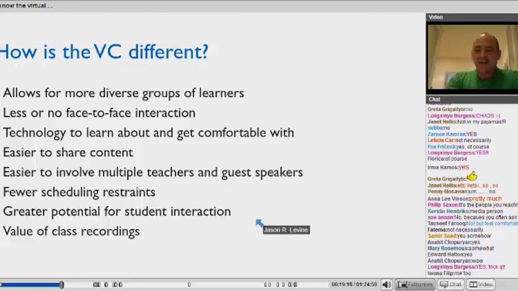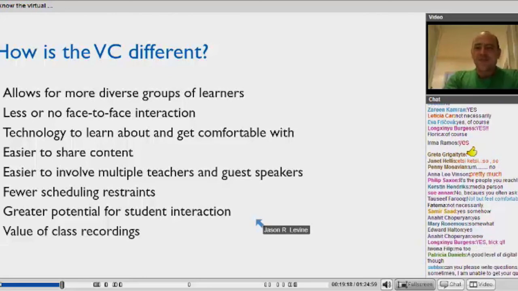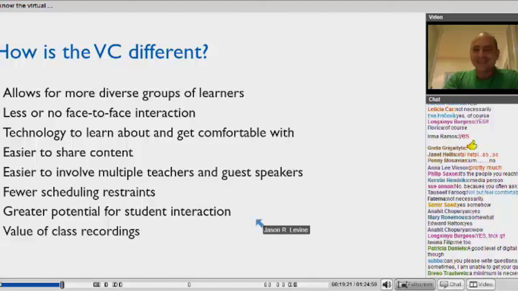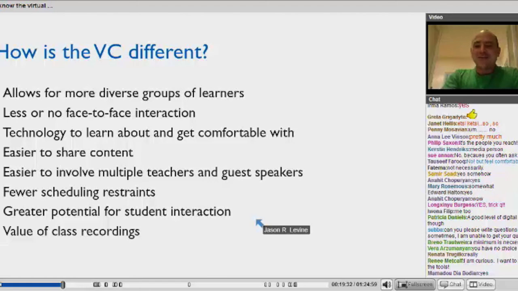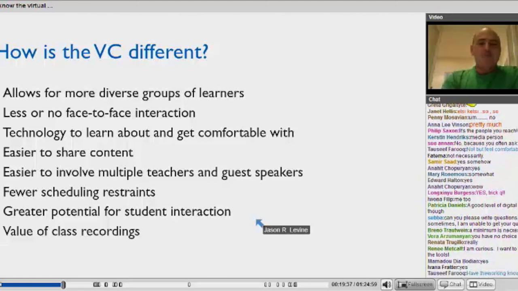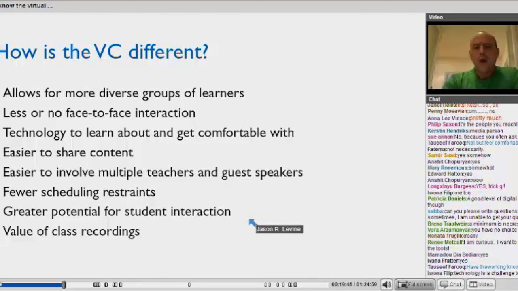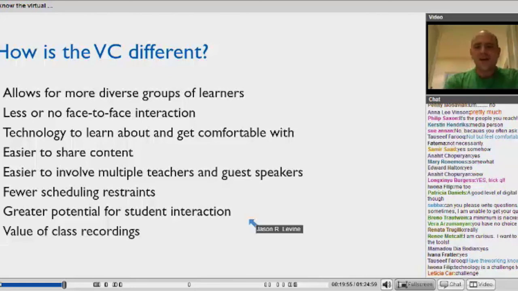I'm the kind of guy that always needs the friend who knows how to use computers, so he can help me or she can help me. If you're like Renee, who just said she wants to know all the tools, that's great. I really don't want to, and I get frustrated easily because I don't know how to use them. Why am I doing this? Because of what Philip just said, reaching when you teach, the possibilities that are offered to us now this way.